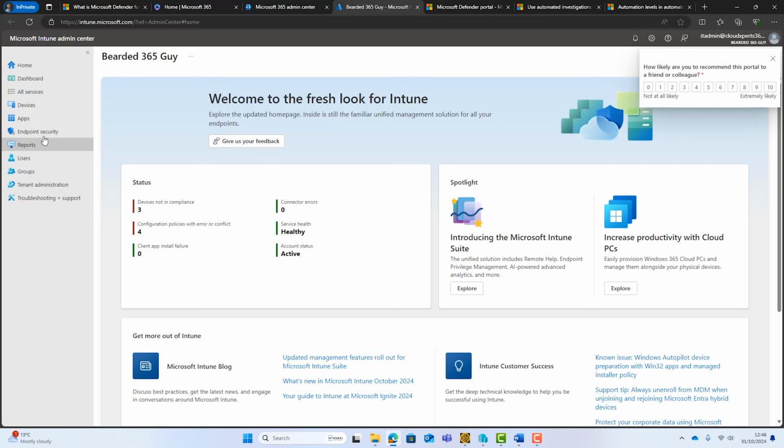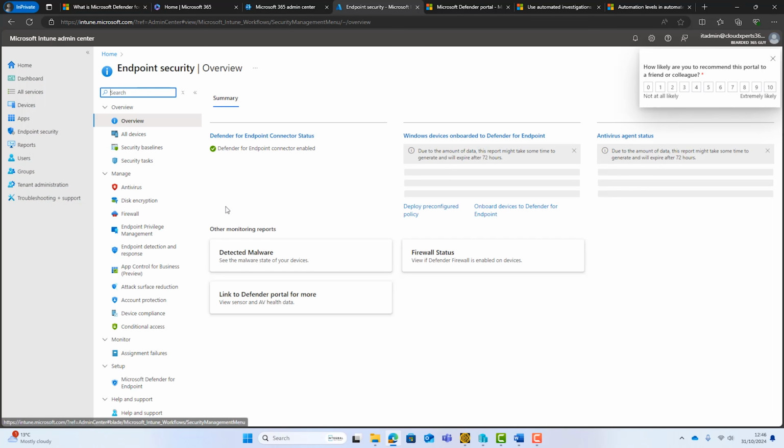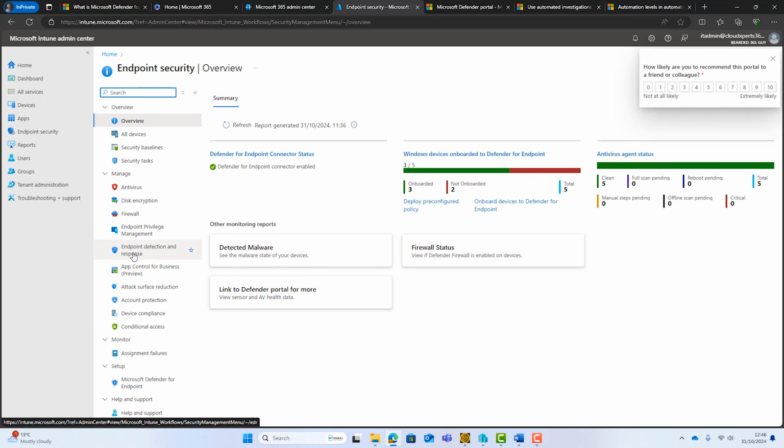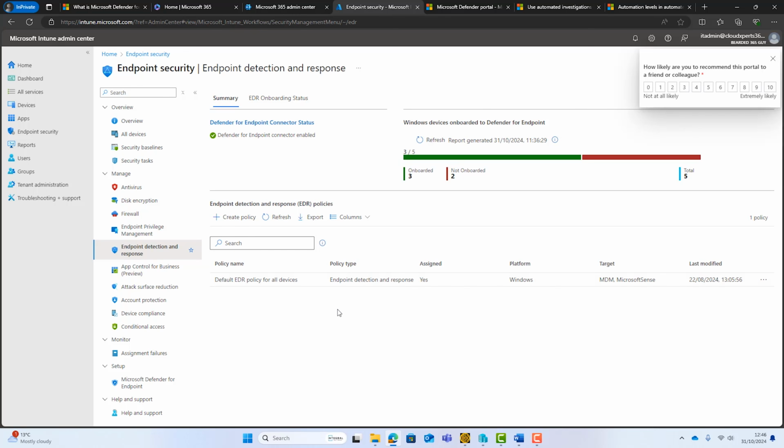So if I just go back to the Microsoft 365 Admin Center and go into Endpoint Manager. Now, you may remember in the earlier video, in part 1, we came down to here, endpoint detection and response. And I said that this policy had been created automatically when Defender for Business was getting set up. We didn't need to create this policy. So basically, we have our default endpoint detection and response policy all set up and ready to go.